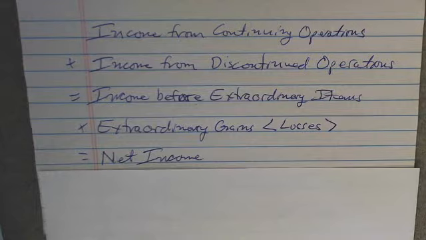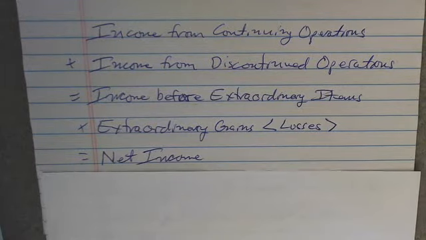Your authors, by the way they say it and their reference to figure 4.1, give you the impression that if you have multiple sections, continuing operations, discontinued, that's a multi-step income statement. That's not. Every income statement will have those sections if you have items to put in. Multi versus single step refers only to how you present the very first section, income from continuing operations.